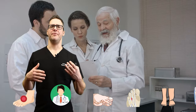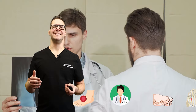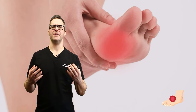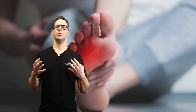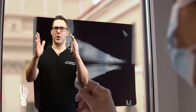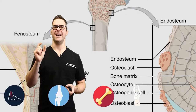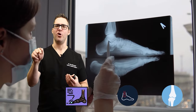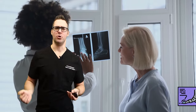But on the other hand, if they've seen a lot of doctors, if it can't get better, usually, in my opinion, it's still the same issue, but they haven't successfully gotten that pressure off of it. So a lot of the times this is more difficult to treat Morton's neuroma pain. Capsulitis pain is very common. You want to make sure you get an X-ray. Check the actual bone. Check if there's a stress fracture. A lot of the times I look at the thickness of the endosteum, so the wall of the bone. Check if there's a bone reaction. Actually palpate that bone based on that X-ray. Is there an early stress reaction, even if there's not a crack through there?